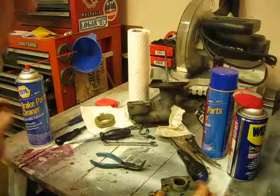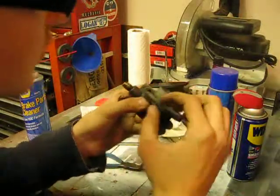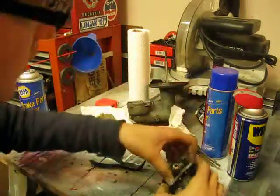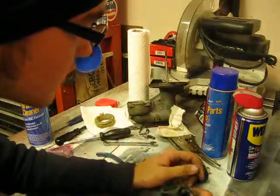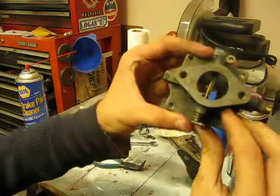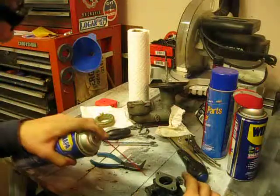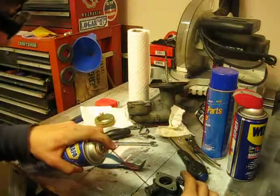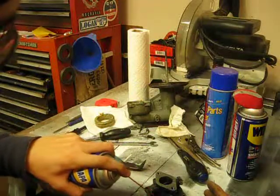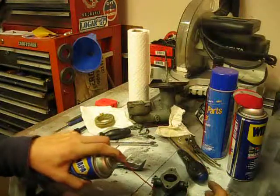Something else you want to do is examine your gasket. Now this gasket looks to be original, and looks fairly clean. Not something to be concerned about. You will notice, though, that the top of this carburetor is fairly oily, so we'll give that a little spritzing of brake cleaner, which you'll see will instantly get this grime and guck off.